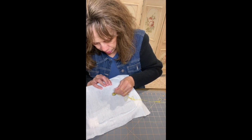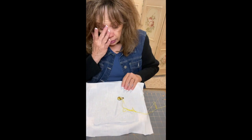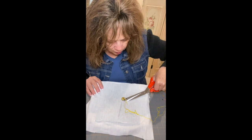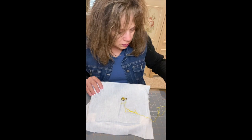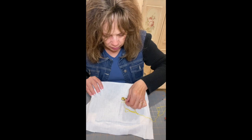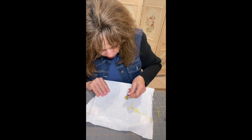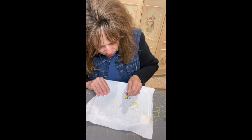Other places you can get your supplies and punch needles: people on Etsy sell them, eBay as well — they'll have patterns too. There are some really neat patterns out there. If you like to draw and feel comfortable with that, you can make your own designs. You can also use stamps if you want to.